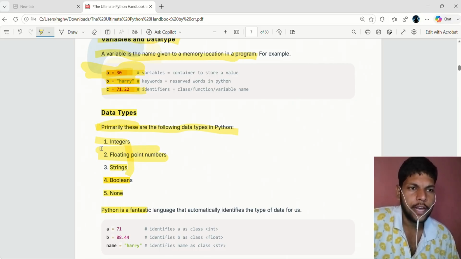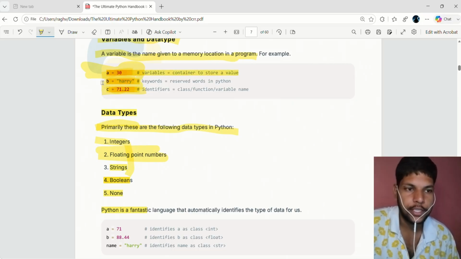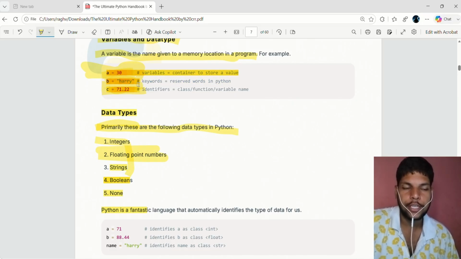And B is equal to "Harry". So what is B storing? B is storing a string data type. Any word, any name, anything inside double quotes, double inverted commas, is a string. It is the rule of the Python programming language.